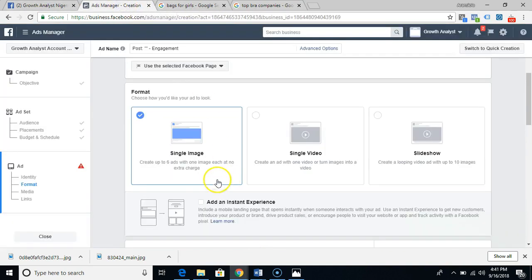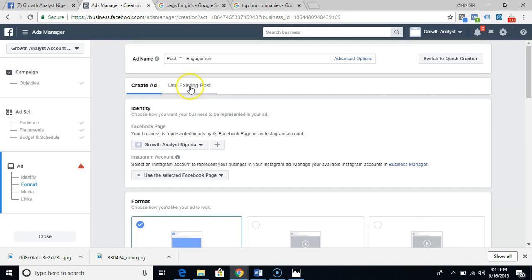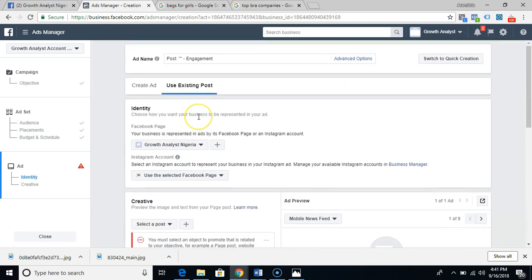But because it's already uploaded on Facebook, I'll use it as an existing ad. If you create a dark post, it's not showing anywhere and nobody is seeing it, but you keep seeing all your data in your ads manager. That's why I said ads manager is very, very powerful compared to boosting your post.